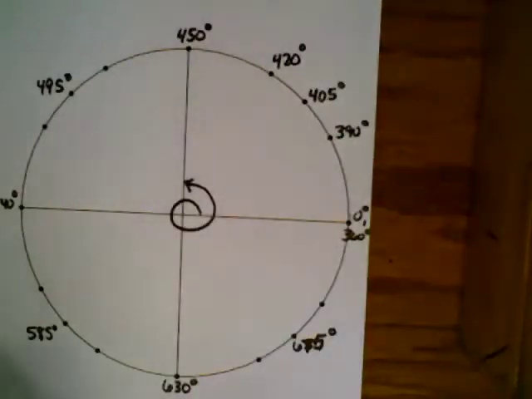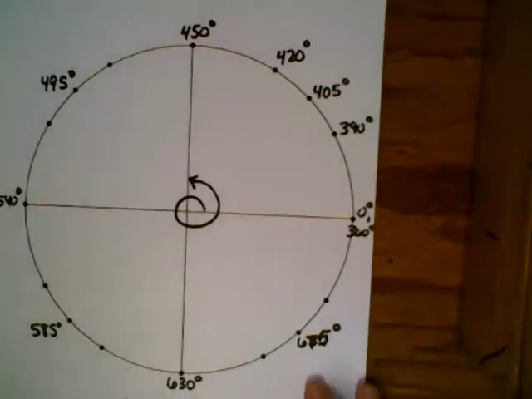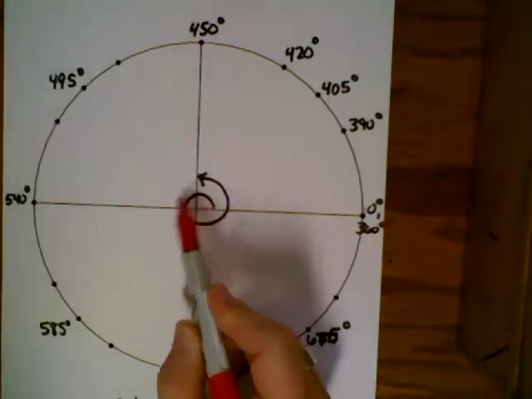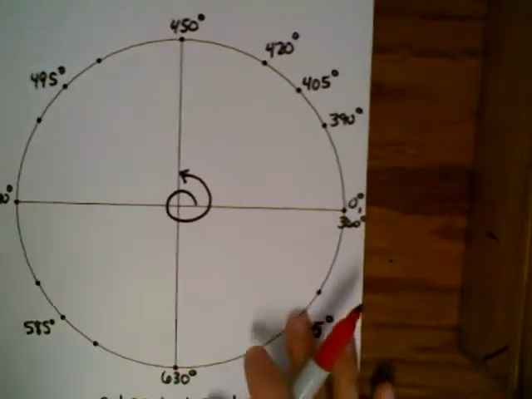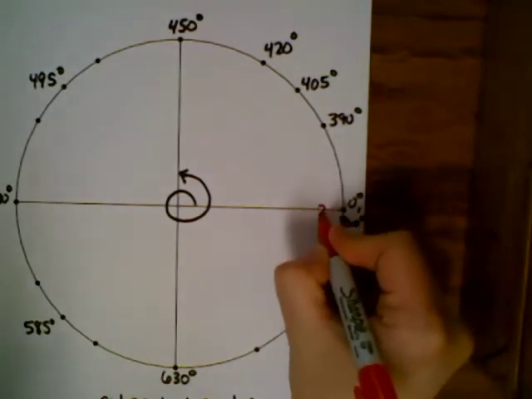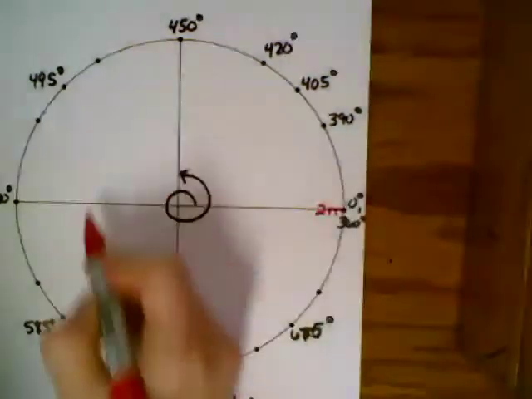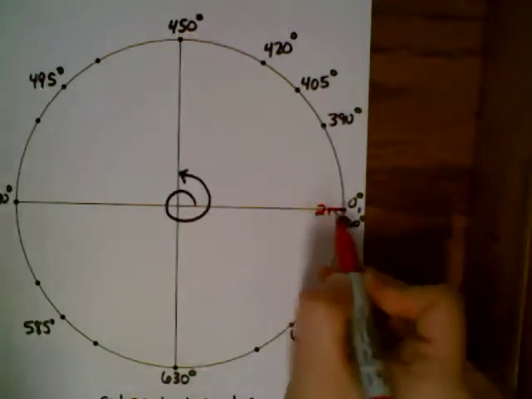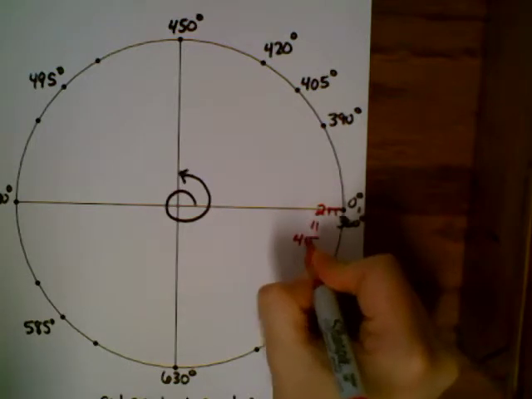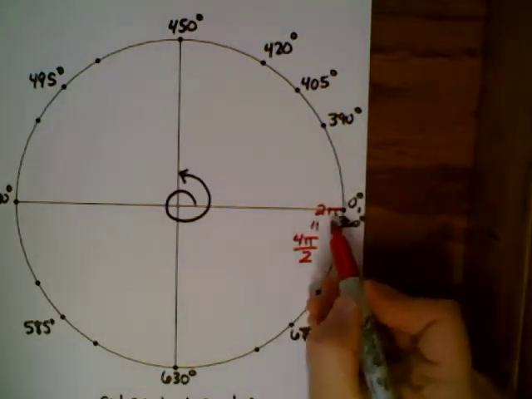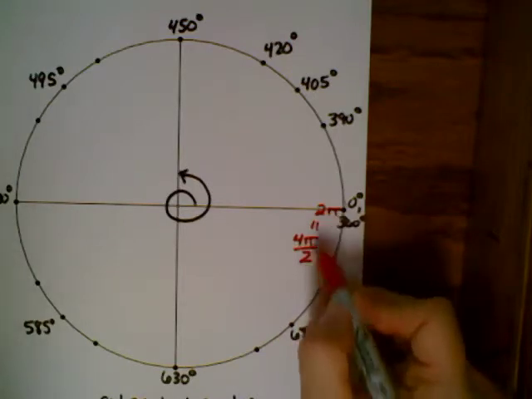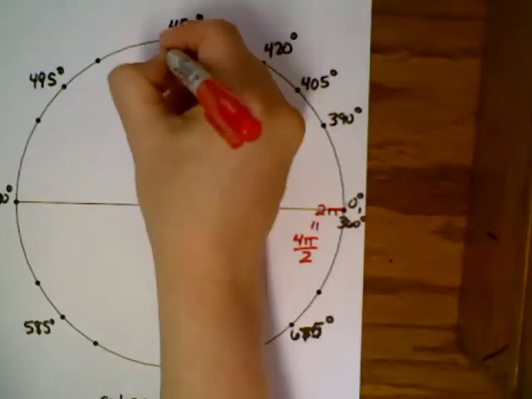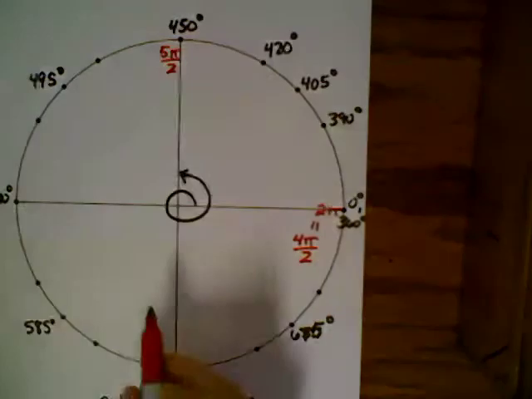Okay. Now this same idea of having angle rotation more than one revolution around the circle can be expressed in radians. And so if you recall from the last video, one trip around the circle would be 2 pi radians. And now, you might remember me saying that we can think of 2 pi as 4 pi over 2. They're equivalent. So if we add an additional pi over 2, we're at 5 pi over 2 here at the North Pole.